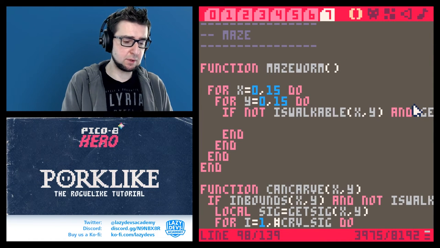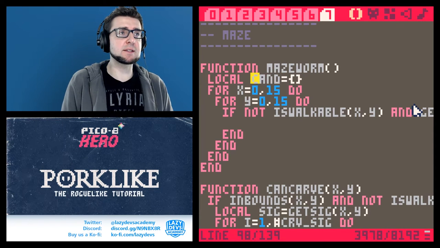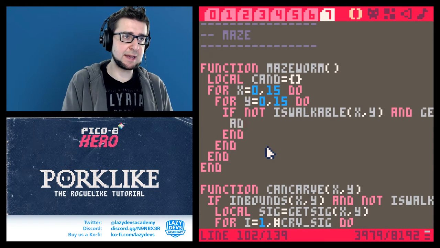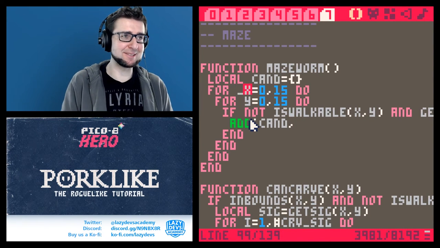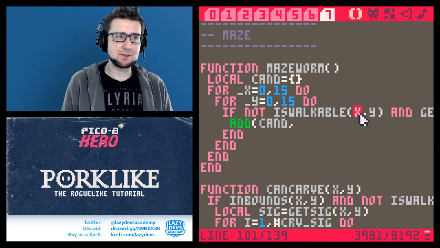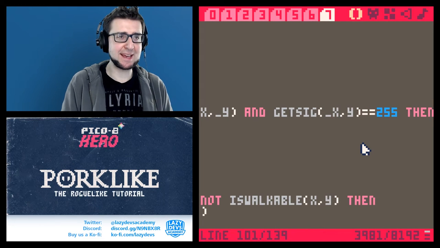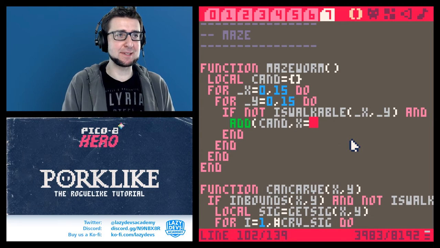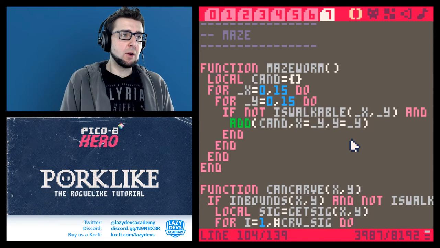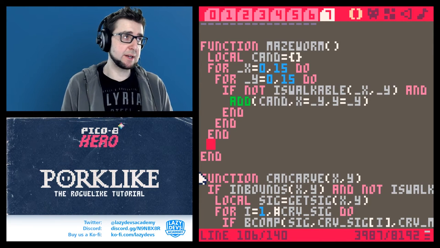So let's make a list of candidates. We already did a similar pattern before. List of candidates, then we're adding this. So we're going to add candidates, and again, the same problem here. Let's go with underscores. You don't have to do this, but I think it's a bit confusing where it's x equals x and y equals y. It's like, what x, what y? So I like to do x equals underscore x, y equals underscore y. Okay, so now we added a bunch of candidates to our list where our worm can start.